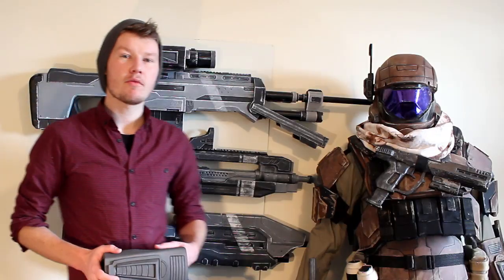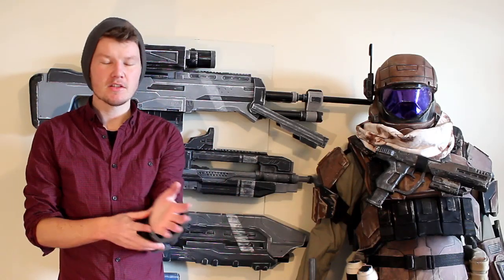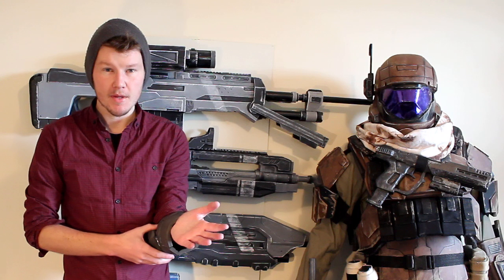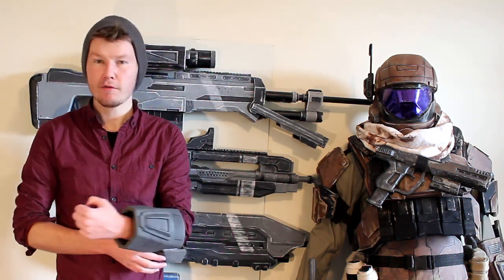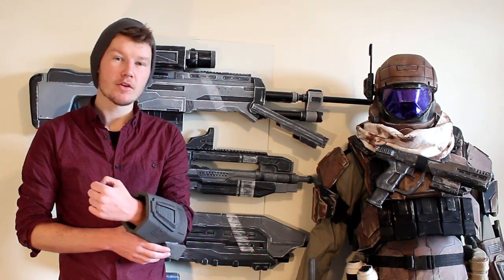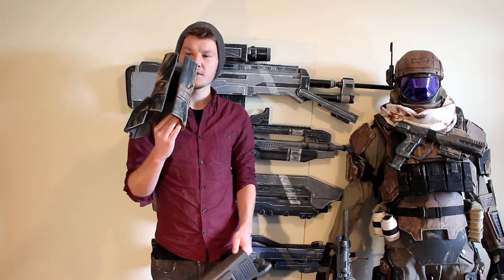The only issue you may run into, well, some might not, it just depends how muscular your forearms are, is being able to fit into it and slowly adjusting the size as need be. If it comes to a worst case scenario and no matter how much you adjust it, it just won't fit your arm, then what you can do is like what I've done on my own costume to fit my mannequin, which is actually a bit thicker than me, is you cut a seam down the middle.